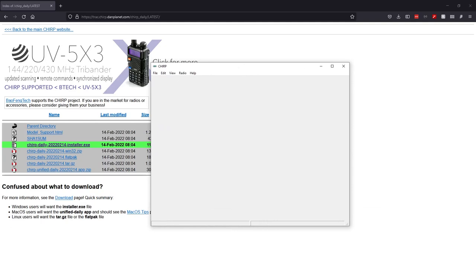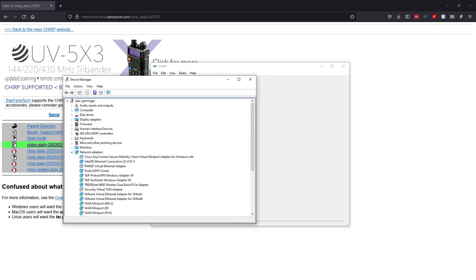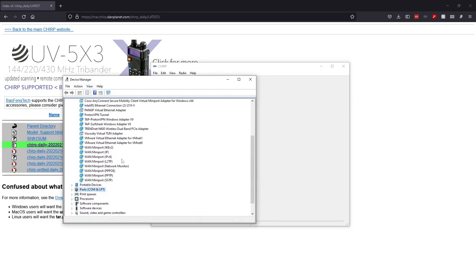Now, before you do anything, you're going to have to go to your device manager. You're going to have to find out what port is being used for the cable. Now, to get this to show up, you are going to have to make sure you have your radio plugged into the cable, the cable plugged into your USB port, and turn the radio on. Now, it's very important that you turn the radio on, and I would put it at least half volume, as when it sends this, it sends it in analog tones. So you don't want anything to be missed out.